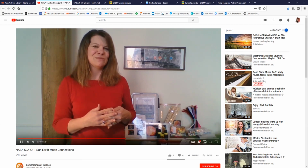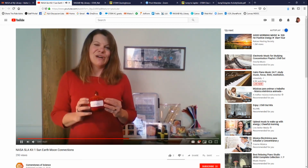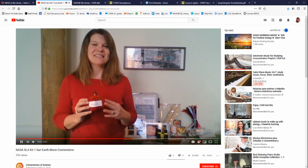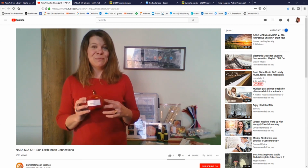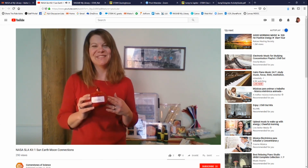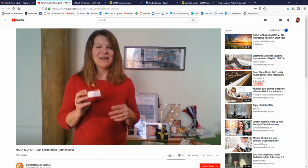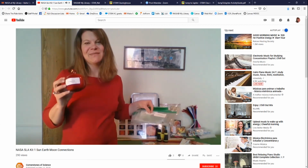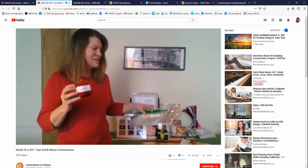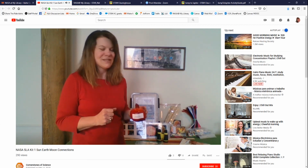The final activity is Jump to Jupiter. Again, a wonderful scale model for not only the distances of our objects in our solar system, but the size of objects in our solar system. So this one does both, but you can decide how you want to do these activities. You can jump to Jupiter if you have some youth in your programs, or you can maybe just stride to Earth if you have more adults in your program, or stride to Jupiter as well. But make it work for your audience. So these are fun. You have your pomegranate, which is kind of the size of your sun, and then you have other objects that represent the other objects within our solar system. So again, a fun activity to look at the distances and the size of things in our solar system.